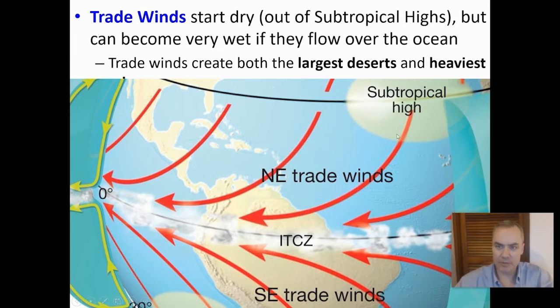If they shoot out from the subtropical highs over the ocean, then even though they started dry, they're going to get really moist and wet really quick, right? Because they're running over this super hot ocean that's going to be evaporating lots and lots of moisture. Okay, so they're going to bring lots of moisture onto, say, Brazil right here and Venezuela along this coast, really wet, rainforest, et cetera.